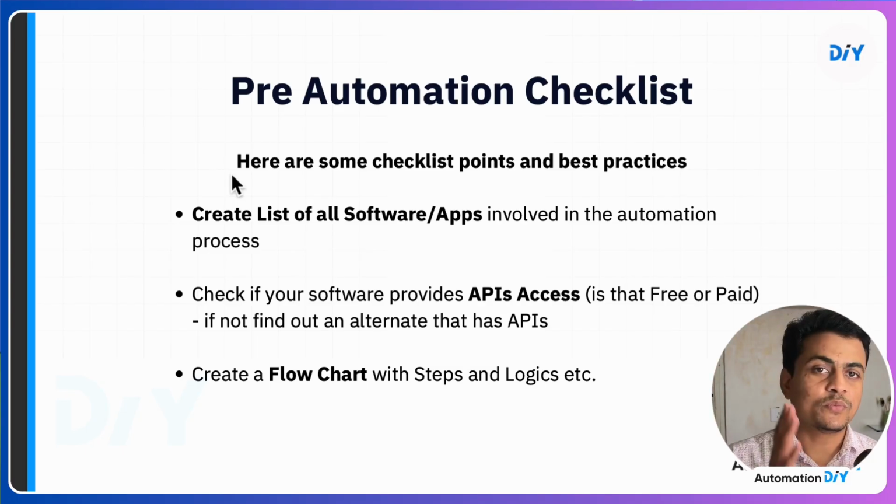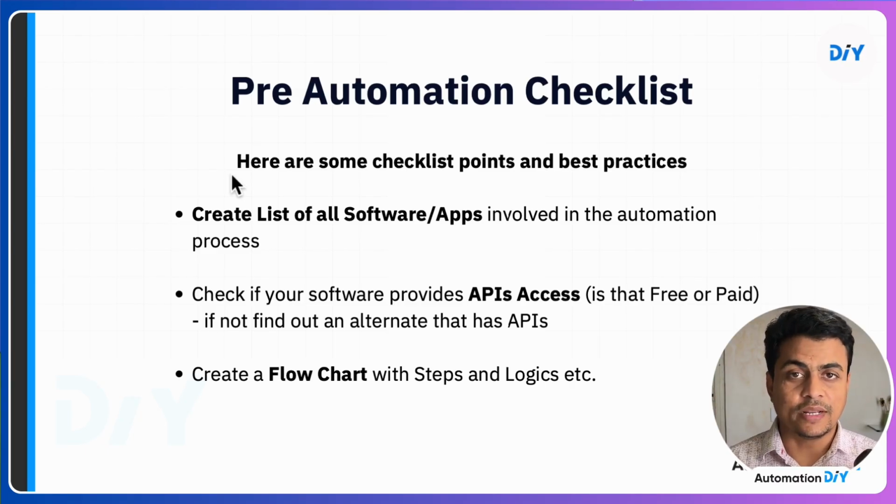Then furthermore, you wanted to post that content on different social media like Facebook, Instagram, LinkedIn, along with image, without image, the posting schedule should happen, and so on. So there can be multiple things you'll have to take care, you'll have to imagine before you start building the automation. So first, build out a list of all the software and the apps that are involved inside automation.